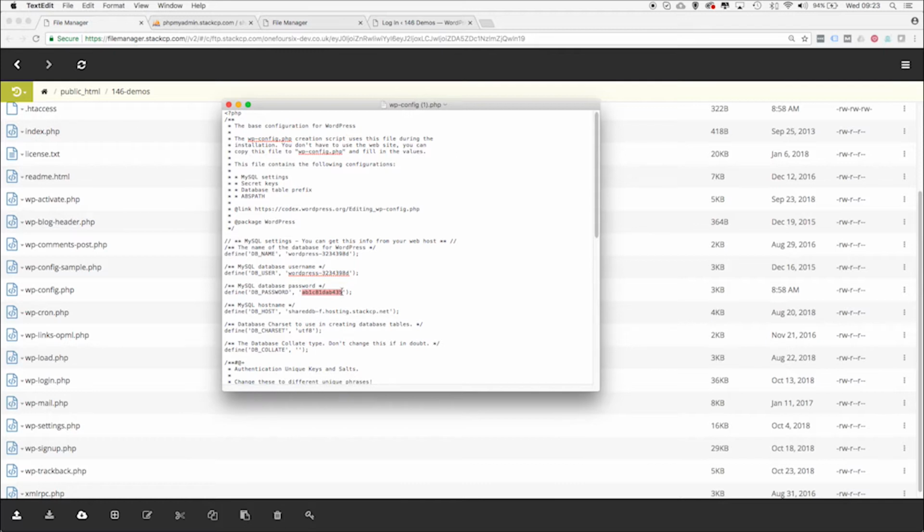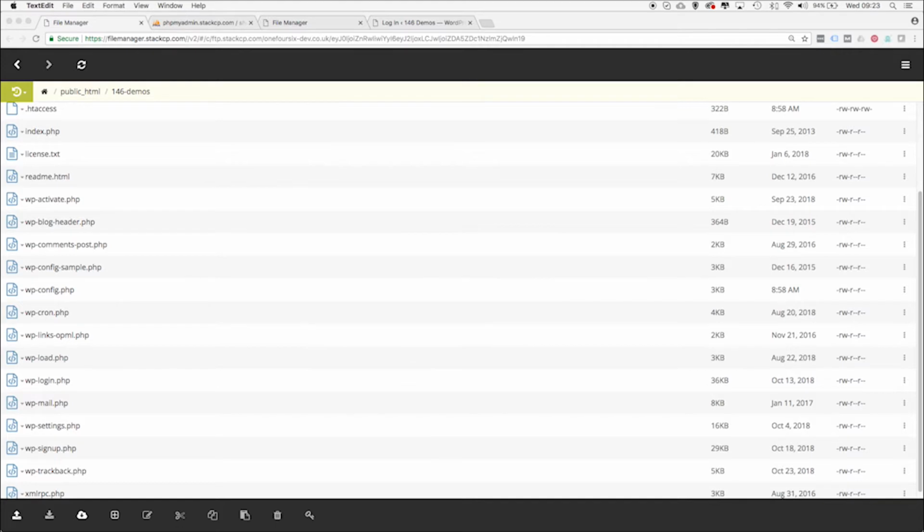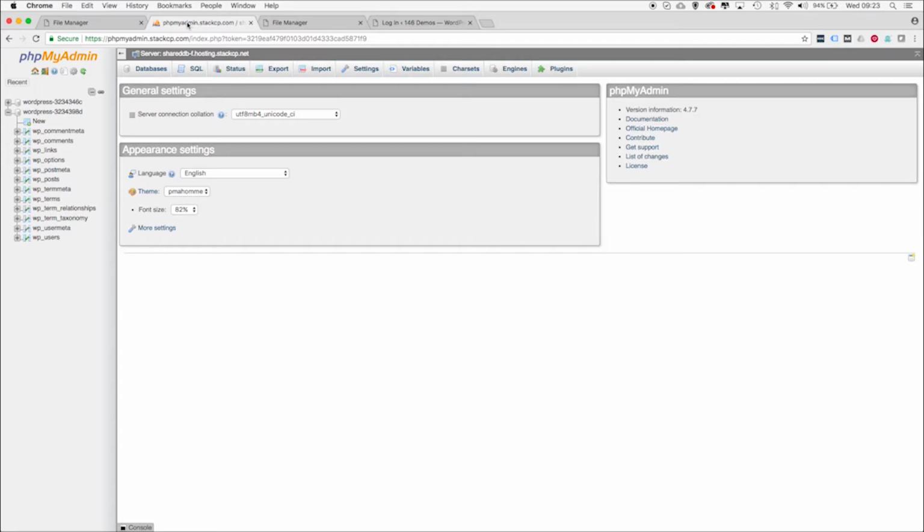So once you have those three details, you need to access phpMyAdmin. Now, from our hosting provider, we have an automatic login, so we don't have to log in, but you may need those details to log in. So your username, your password, and the actual database name itself. So I'm just going to move this out of the way. So once you've got those details, you navigate to phpMyAdmin, which can be found in your control panel of your host, of your hosting. So once you get there, you'll see this screen crop up.